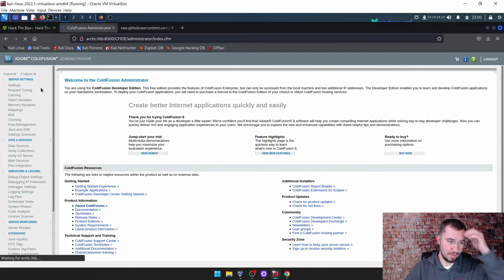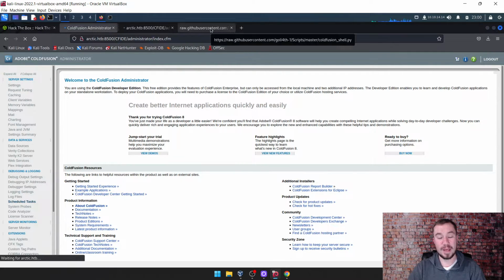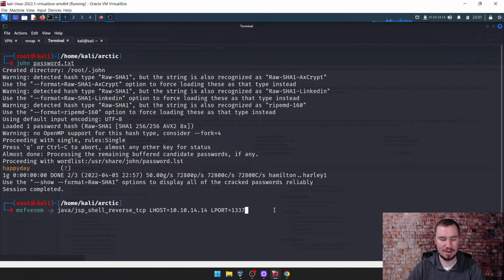And you notice we're finally getting here. I'm going to open a few things here. When I first did this, I clicked through this to figure out where it was at. And I also Googled ColdFusion reverse shell. And I learned two things. We have to go to mappings and we have to go to scheduled task. We're going to schedule a task that creates our file, that creates the shell for us. It's actually a pretty unique way of doing it. I was excited when it finally worked.